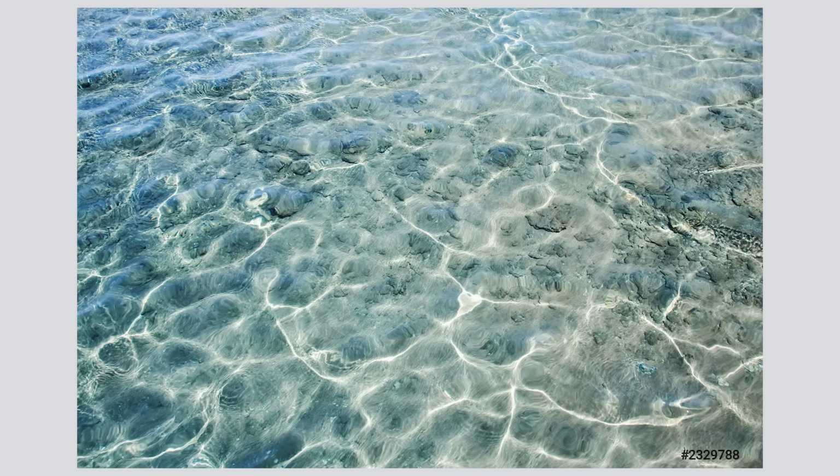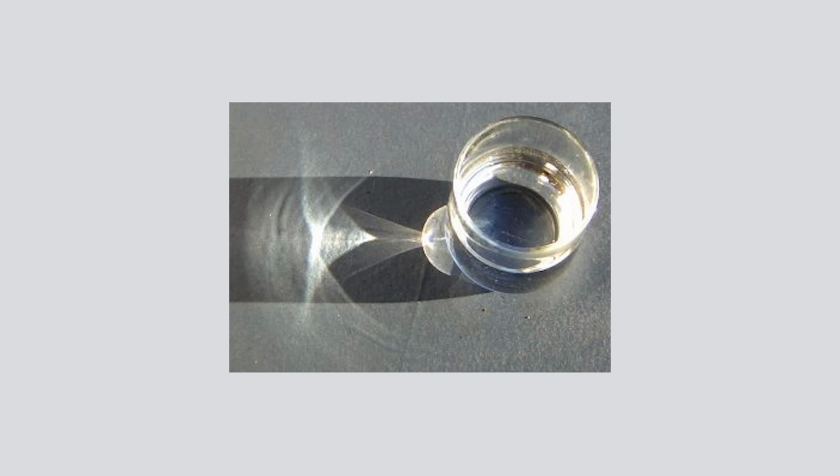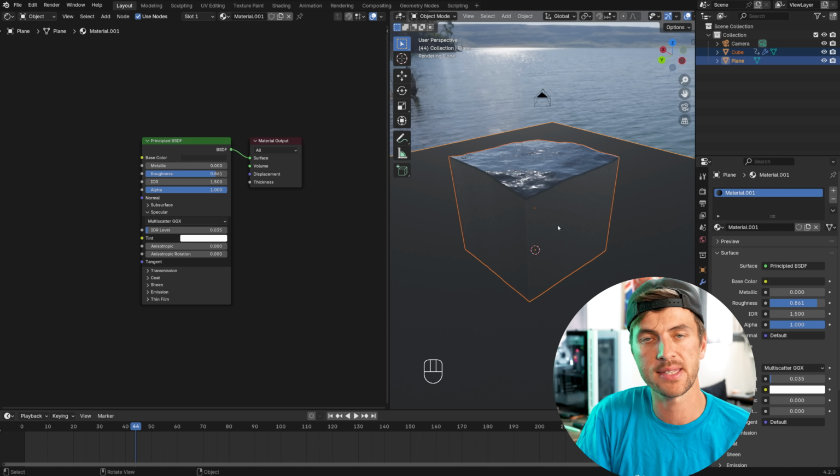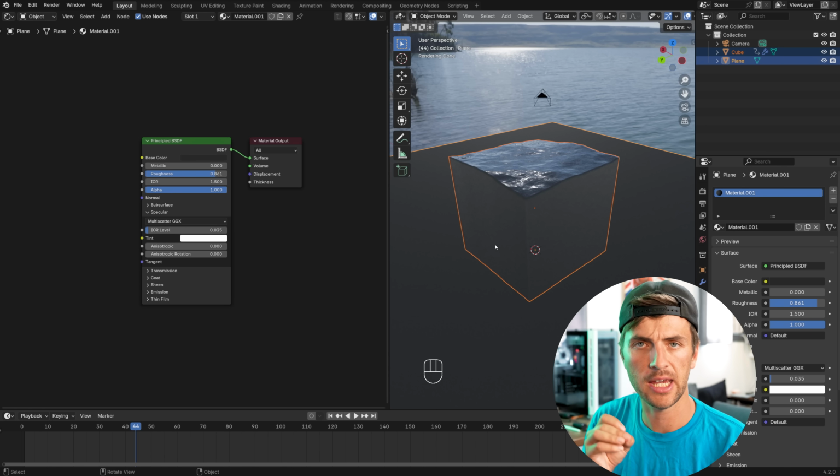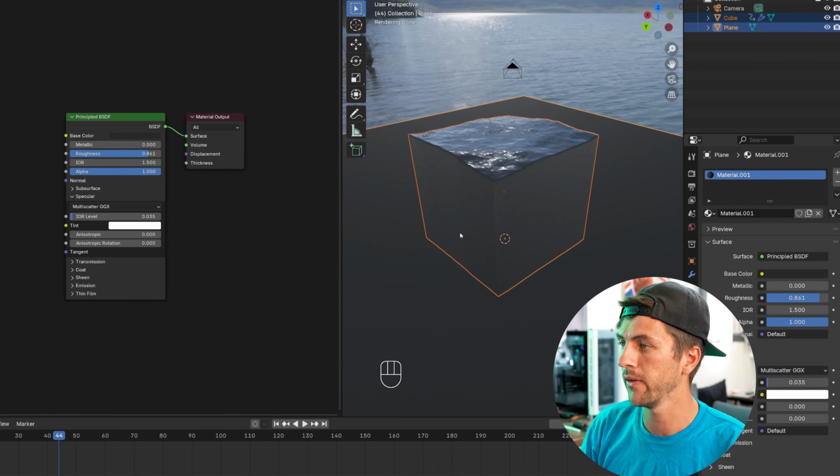That's sort of the weird patterns that you'll see reflecting on the floor in a pool or in the lake where the sun is passing through the water and setting up those sort of bright highlights on the surface floor of your pool or the ocean. This is a method similar to one that Max Hay actually posted about, and it's really cool. I've had a ton of fun playing around with it.